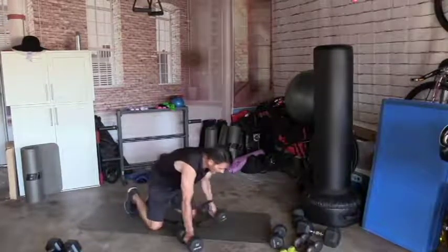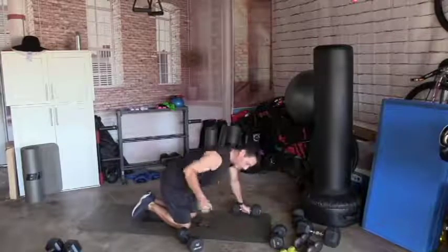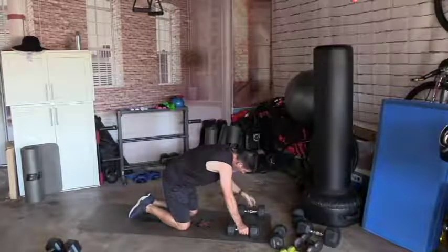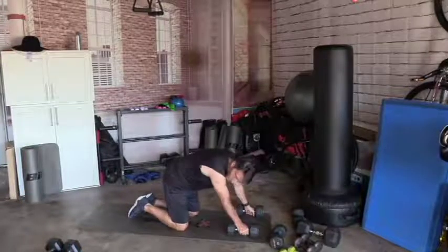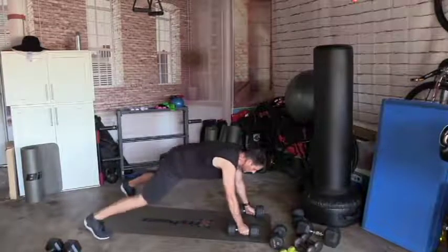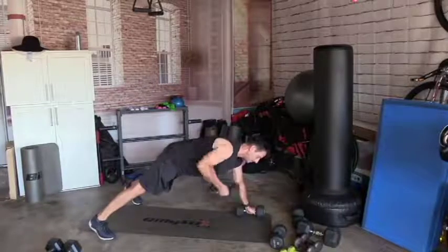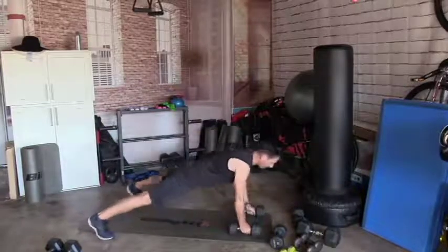So push up, lat pull. Back and forth. Take a little bit of a wider stance. Ready. Down, up, one. Down, up, two.